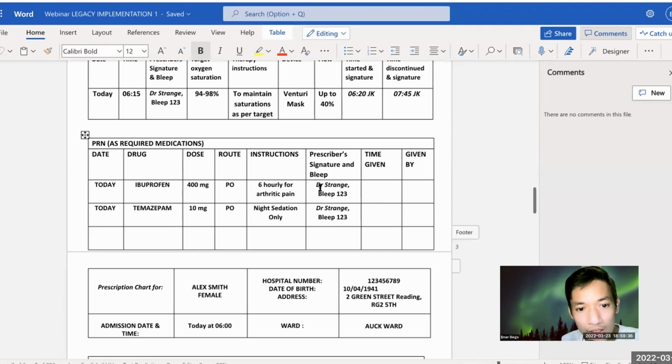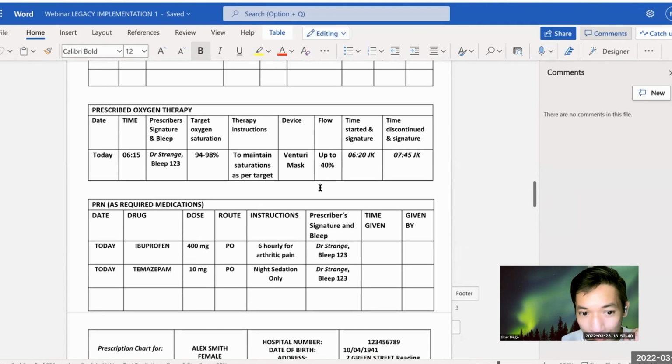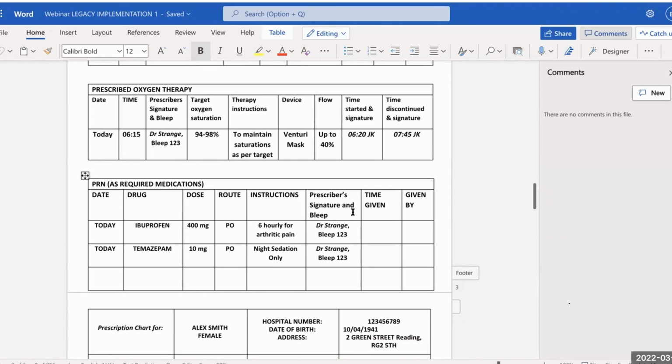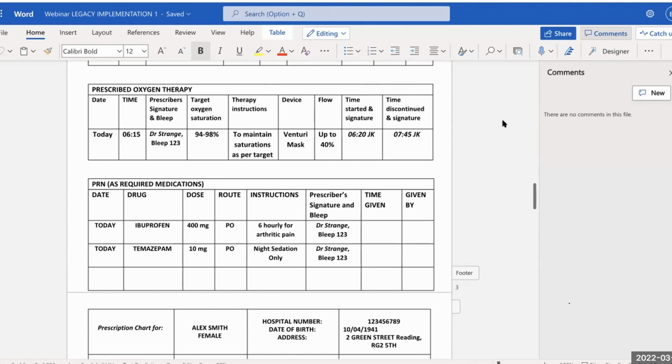So this is my question for you guys. Are we giving the ibuprofen now or we cannot give it at all? Type your answer. Based on this prescription, are we giving the ibuprofen or not? Yes, yes, yes. I want to see more answers. No. Who said no? Are we giving it or not? If today is your examination, let's see if you're going to pass.